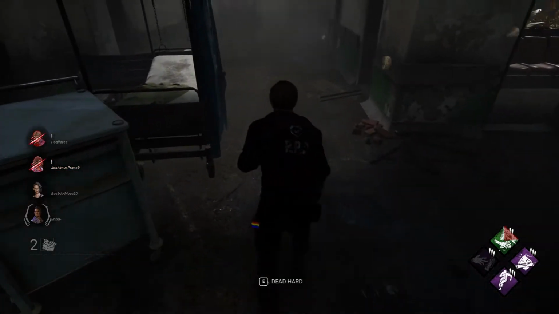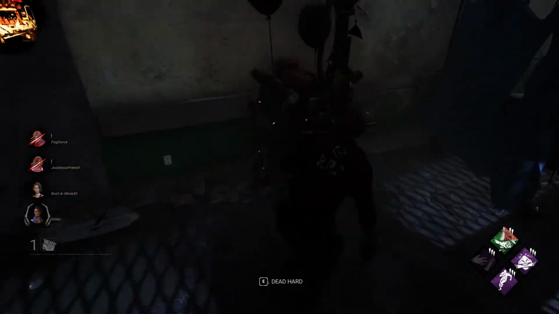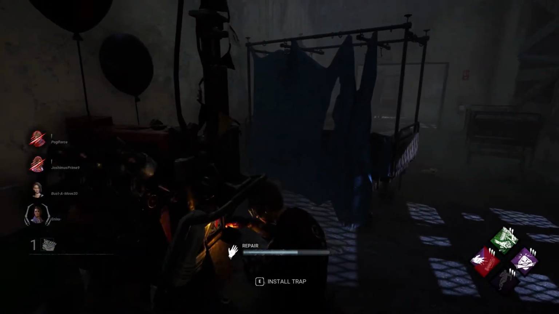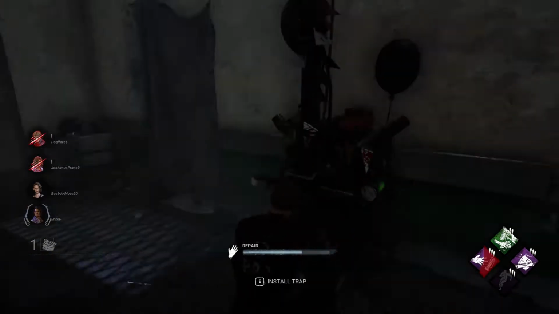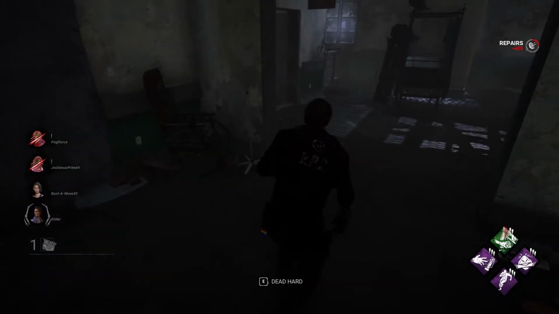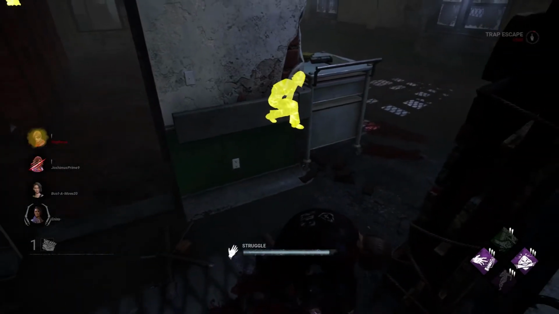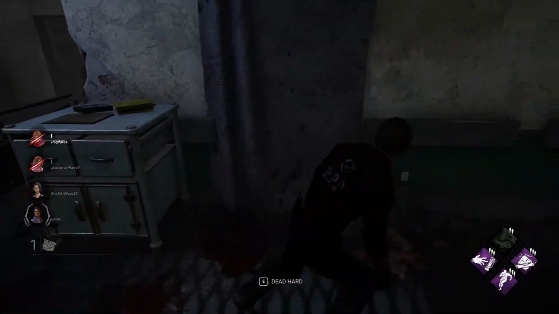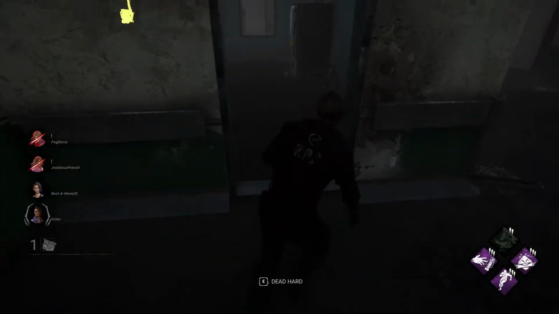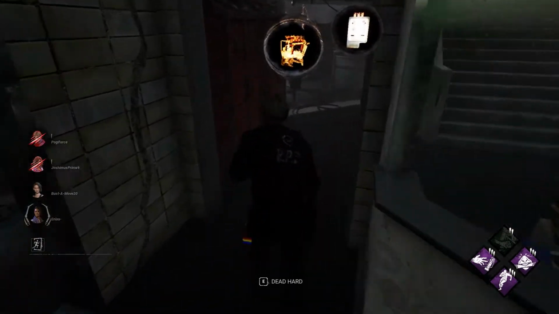I hear a generator. Time to get back to these repairs. I got to use a flashbang, didn't really accomplish anything with it. Kinda hope he'll come this way. Get me loose, are you kidding me? What's funny is that that absolutely saved my life. If he had not triggered my blast mine, I would have died. He would have caught me. So I will gladly take that.